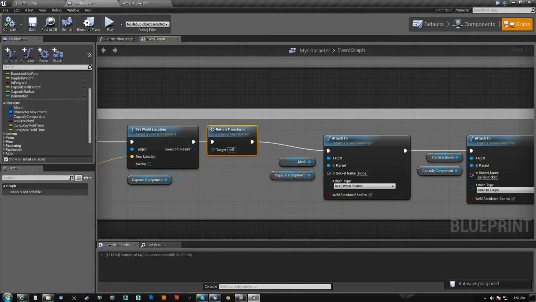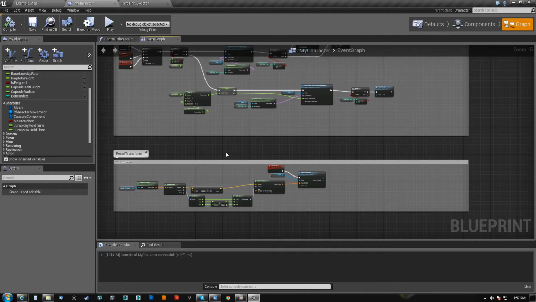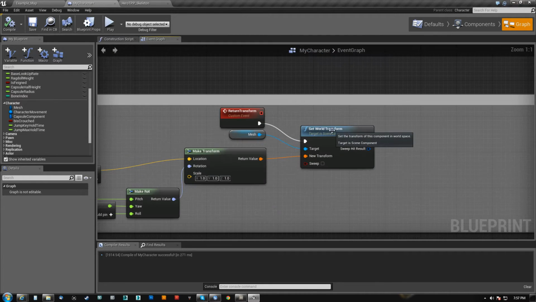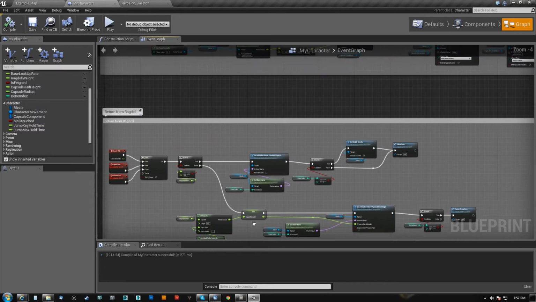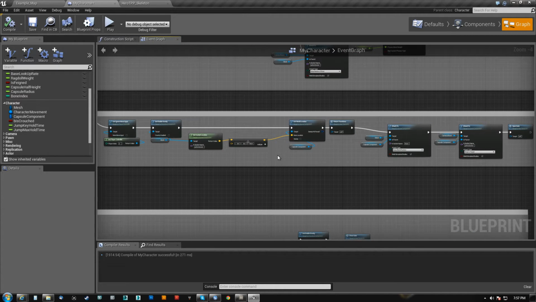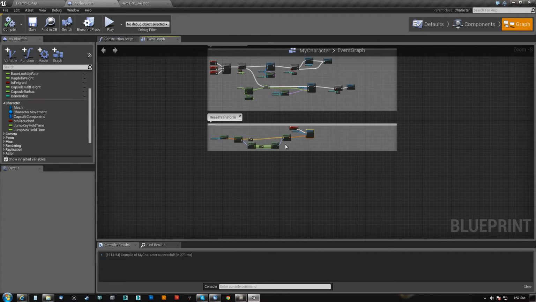Then I run a return transform, and that's over here. What this does is, after it moves the capsule over, the guy's butt is on the ground, sitting somewhere. When I get up, I want to get up from that point. So there's two things that need to happen. First, I need to move my capsule, which is basically me, which is what I'm controlling. I need to move it to hover over that position. Then I need to move the mesh to the capsule. So capsule to the mesh, then mesh to the capsule. Seems a little weird, but it is necessary.